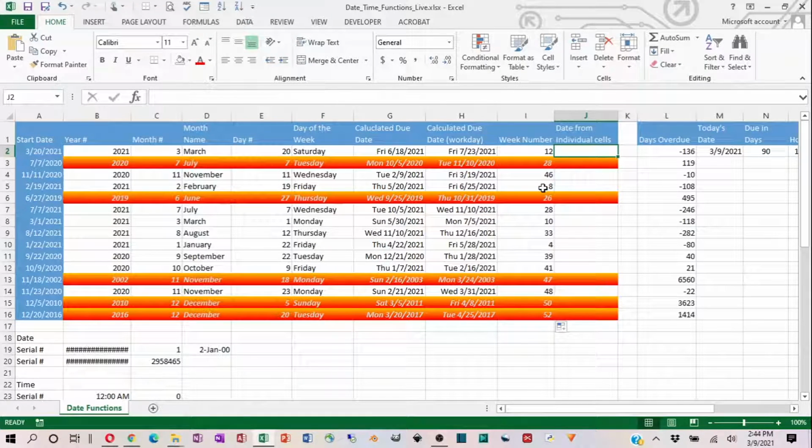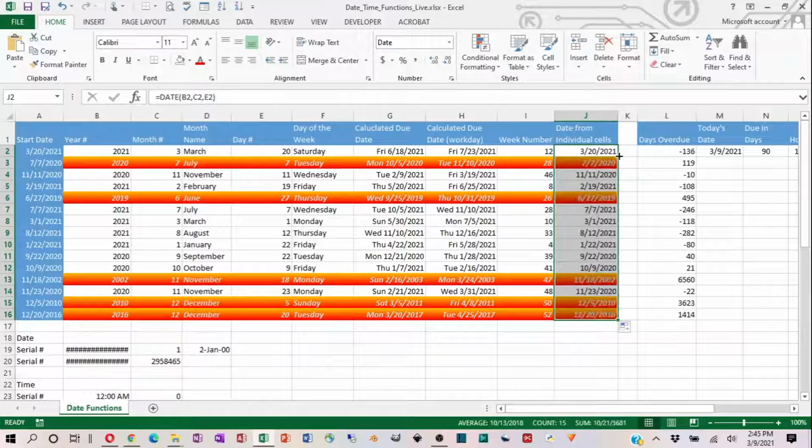So you can put all three of these date elements back together using the date function. When I tab into the arguments area, you can see it has three arguments. The first one is the year. Well, the year is here in cell B2, comma. The month is here in cell C2, comma. And the day is here in cell E2. Close my argument area parenthesis, click the enter button on the formula bar, and there you can see it puts the date elements all together into a single date format.